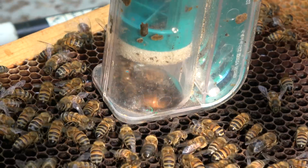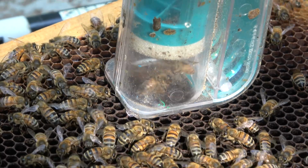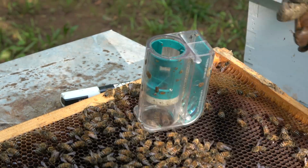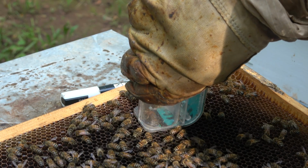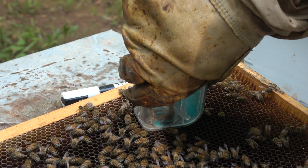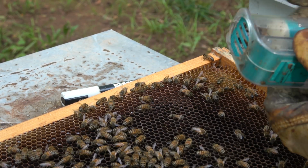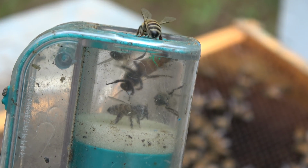So it looks like I got 3 or 4 workers in there. But I'll try and coax her up on the outer walls and slide that underneath her, because I don't want to break any of her legs. So she's down on the bottom now. Sometimes they'll walk out on top of it. There, so she's on top of it now. Now she's on the wall there. There we go. So you can see how we got her in there.